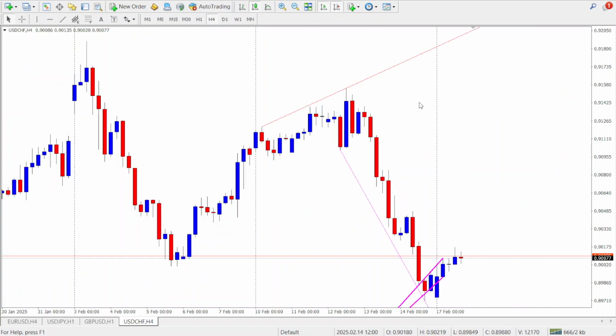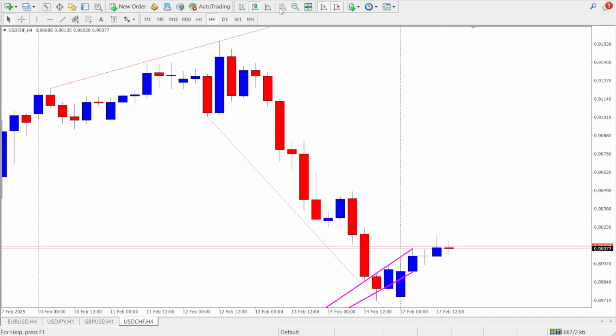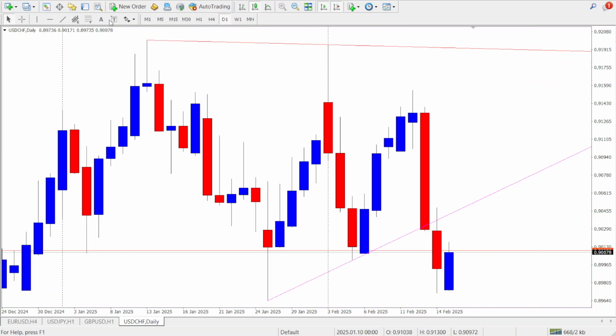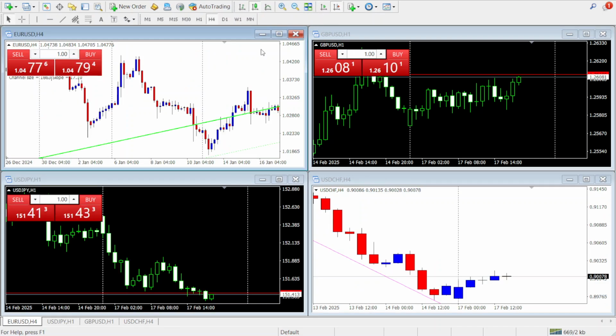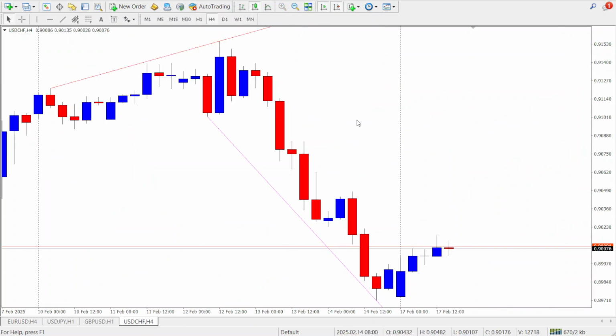Okay, you can go to higher time frames and look at what is happening there. Then you go back to a smaller time frame and execute your trades with precision once you have already gotten an idea of what is happening on the higher time frame. So it's very important to carry out your multi-time frame analysis.